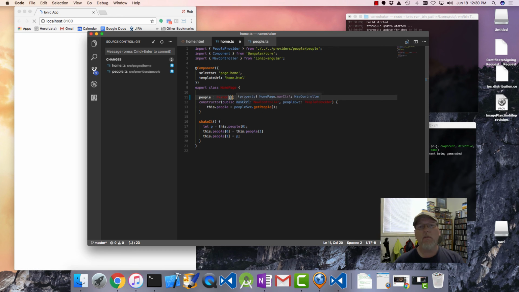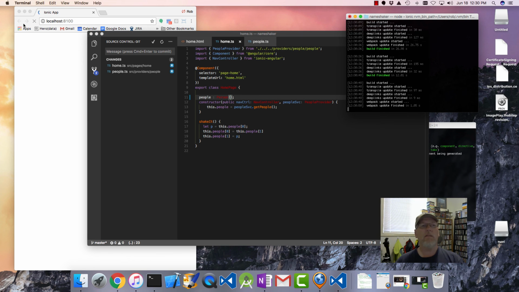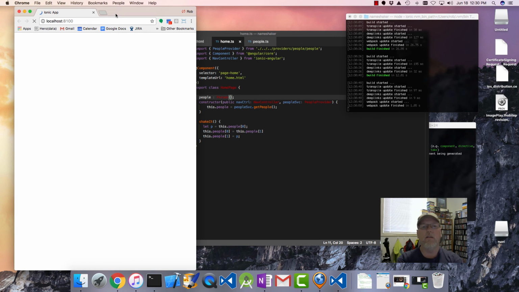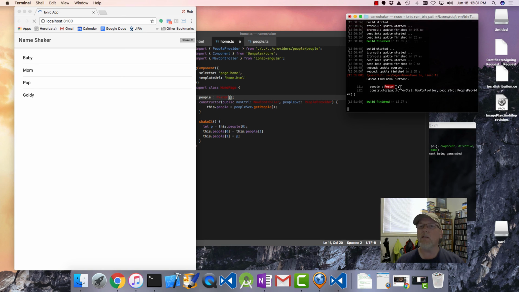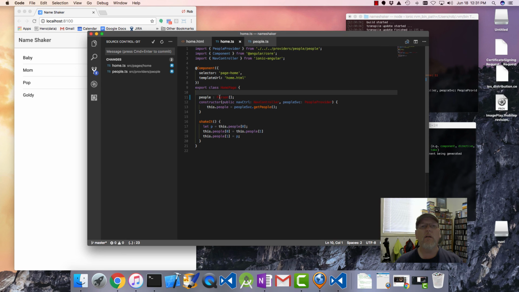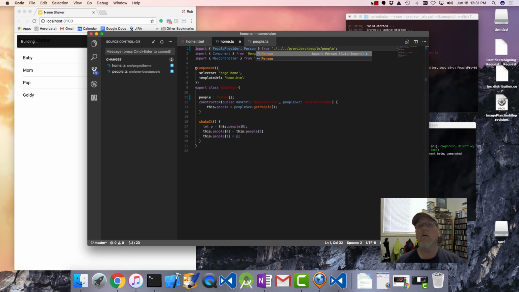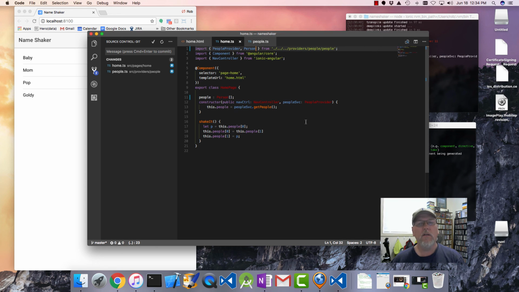So, if everything compiles, and it does, let's just wait for it. Yeah, everything's still working. Oh, wait a second. Doesn't like this, could not find name Person. And that would be because we did not import it. Right, so that looks like it worked pretty good. We've just done a little refactoring here.